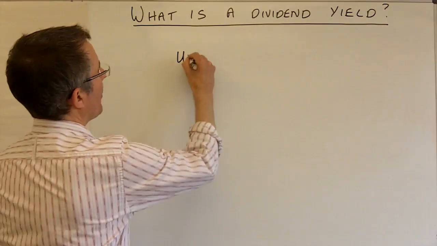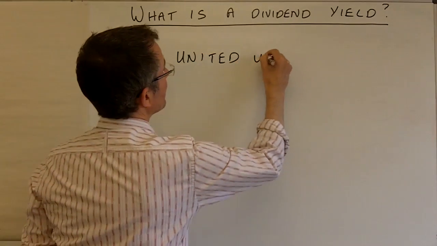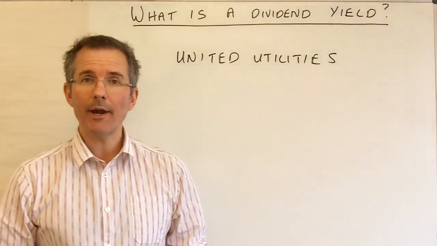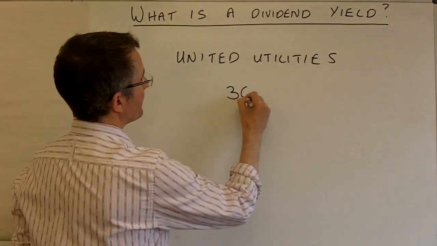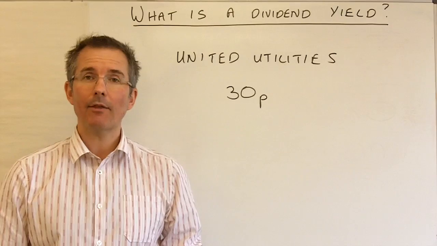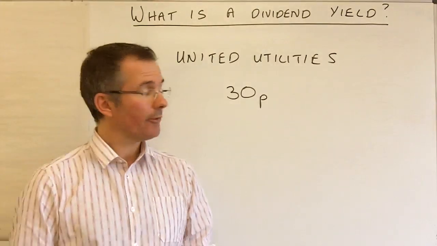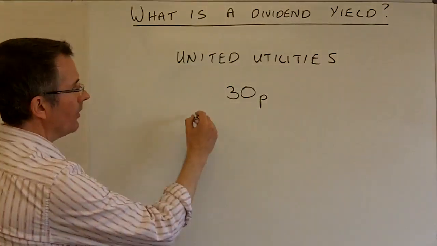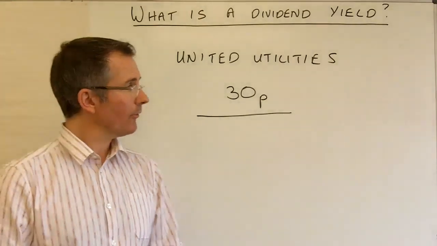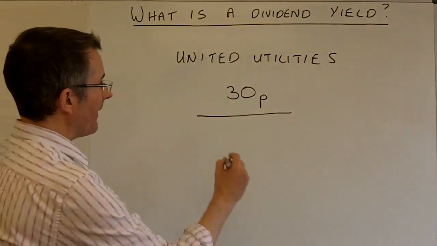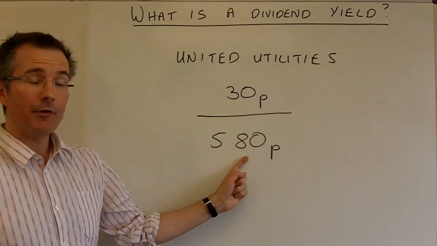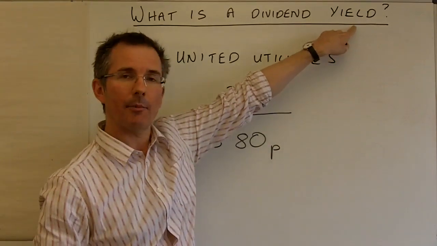So let's take United Utilities, a well-known utility company. And the directors have confirmed that for the latest 12-month period, they'll be paying a dividend of 30p. Now, clearly that's not the total dividend, that's the dividend per share. So if I own 1 share in United Utilities, I can expect 30p. If I own 10 shares, £3. So, what sort of a return is that as a shareholder? Well, what I need to do is ask myself a question. 30p is the return on what? Well, it's the return I get for paying today's share price. So as an income investor, I'd look to compare that to the current share price. And let's say that's around £5.80 or 580 pence. So 30p over 580p, and yield suggests I'm looking at a percentage as the answer.